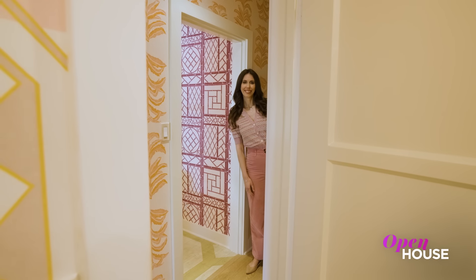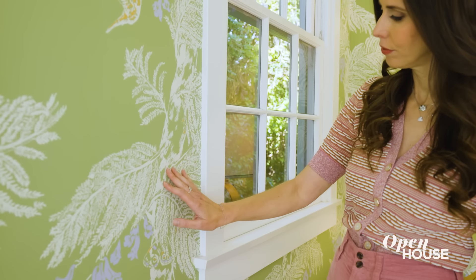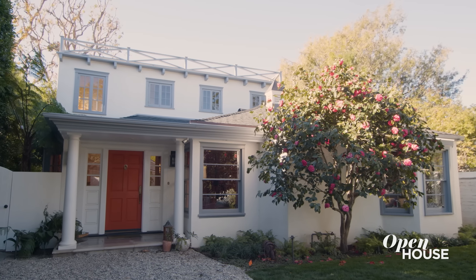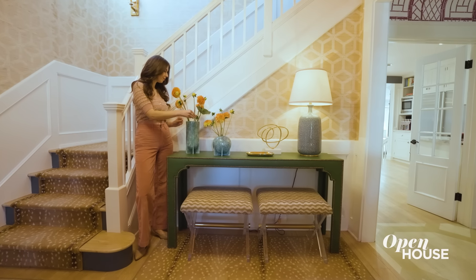Welcome back, everyone. Now we're with interior designer Melissa Warner at one of her favorite projects — this vibrant abode in Pacific Palisades. Melissa brought unexpected color and pattern, creating a cheerful, witty vibe throughout. Hi there, it's Melissa Warner from design firm Misuko Warner. I am so happy to see you again, this time at a really colorful and cheerful home in the Pacific Palisades. I can't wait to show you around.